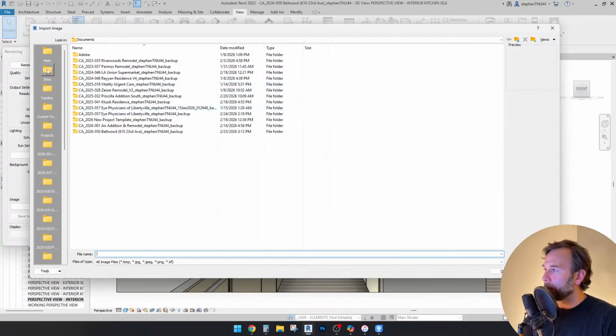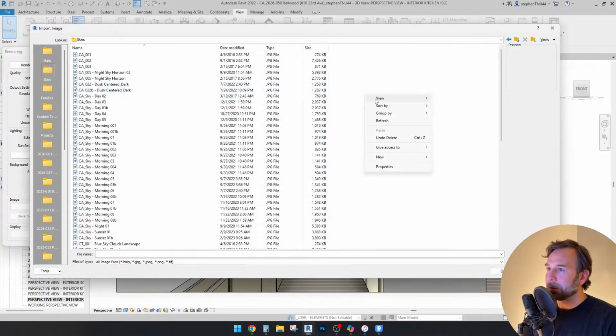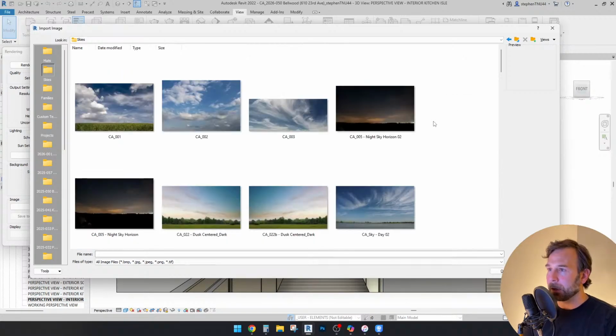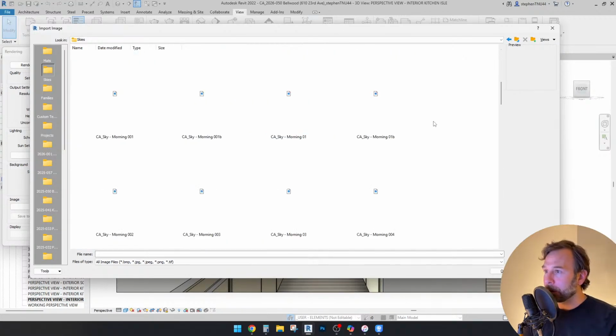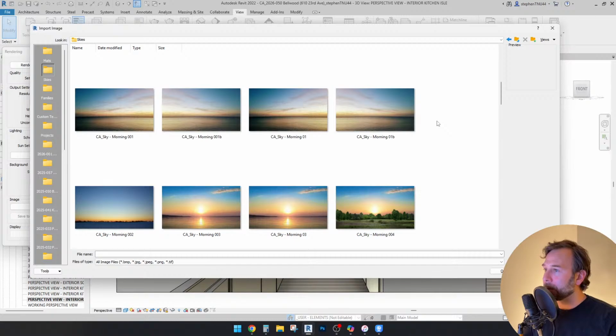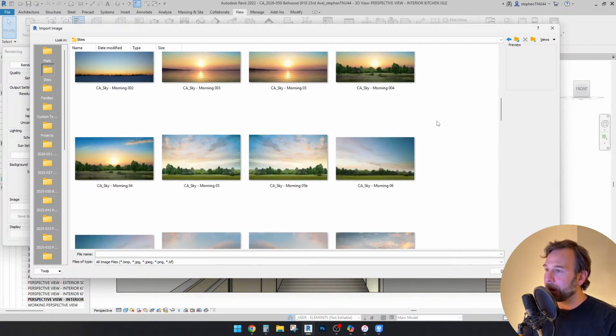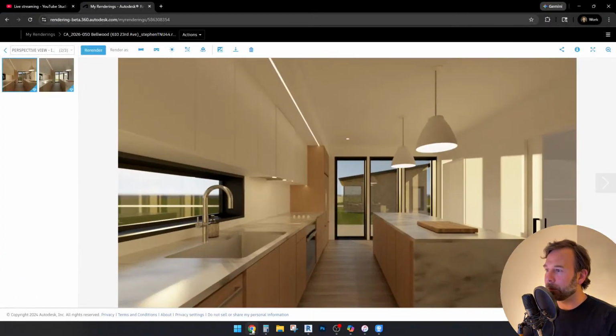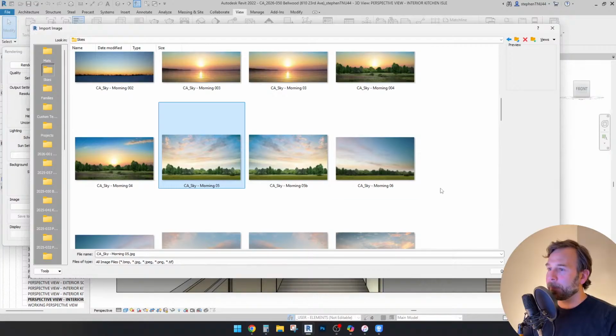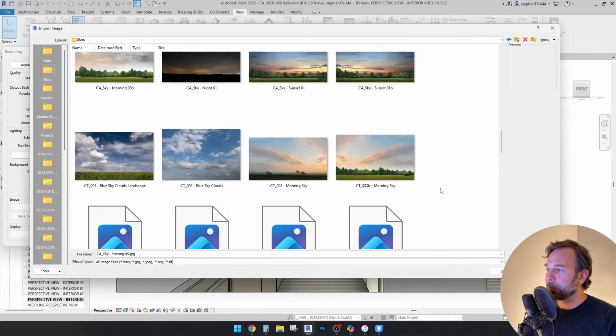I have a folder here that has skies in it, and I'll just do view, extra large icons. I want to choose a sky that emulates that sunset effect, maybe with some wispy clouds in there, something like that would probably work for this image pretty well. I think I like it.